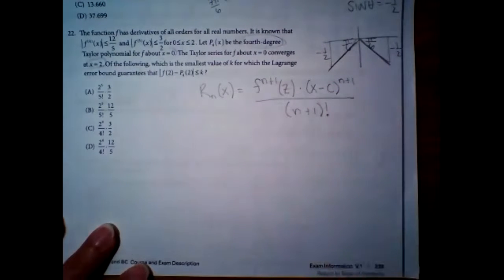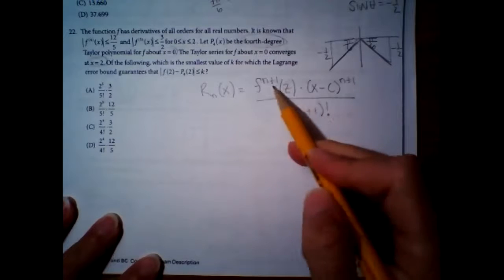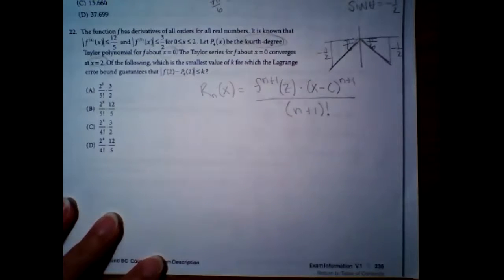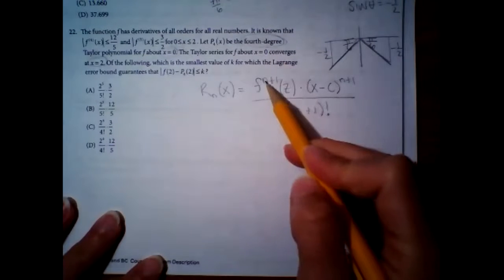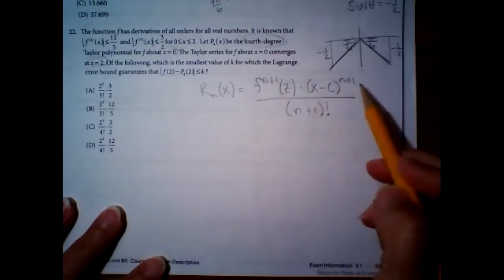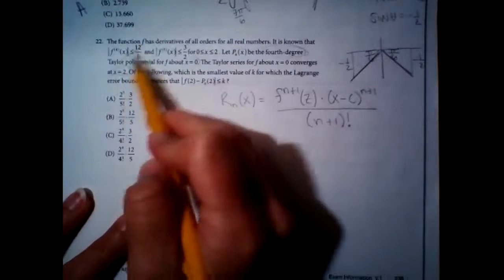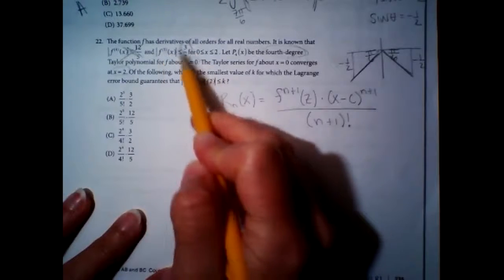But what it's important to remember, and the alternating series error bound is like this too, you always do the n plus 1. So you always go one further. So since we have a 4th degree polynomial, we're going to use 5. Like all of these, if we plug in 4 for n, 4 plus 1 is going to give you 5. So these are all going to be 5. So this is an extra piece of information. We're going to use the one that has the 5 in it. So we're going to use the 3/2.